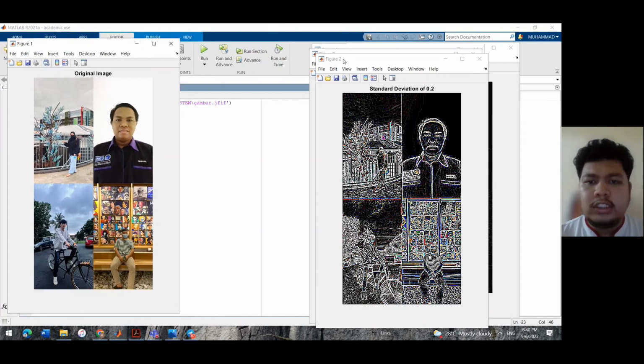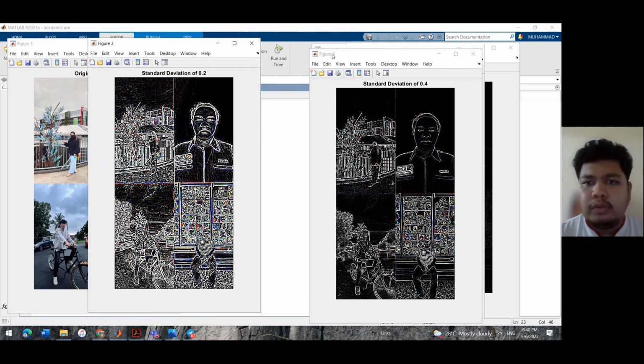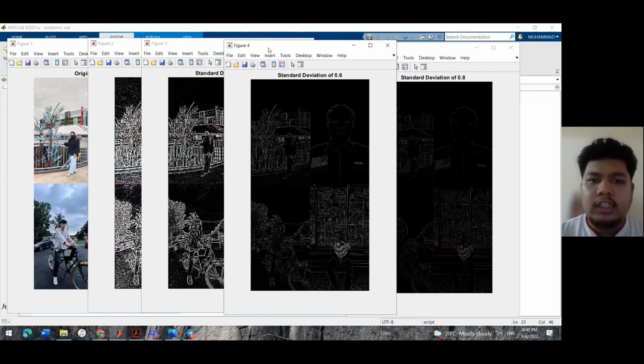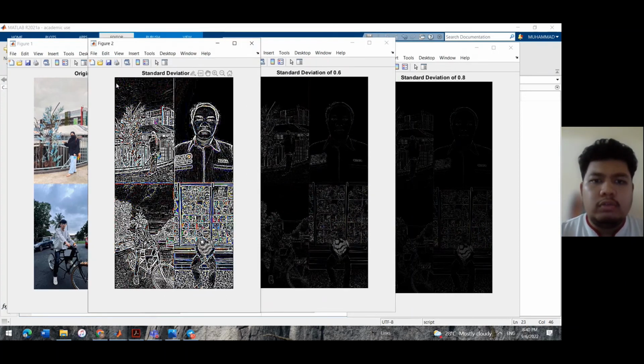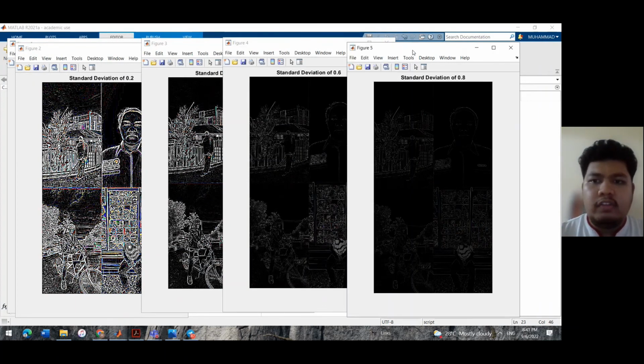For this task 3, we can see that figure 2 changes into a black and white picture from the original image. For figures 3, 4, and 5, when we change the standard deviation to a larger number, the output becomes darker, as we can see from figure 2, figure 3, figure 4, and figure 5.